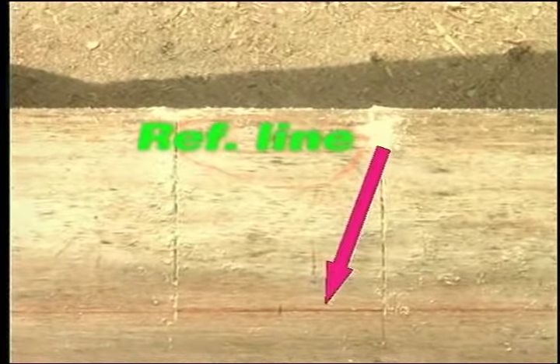When the tenon has been cut and checked with the template, lift the post into a vertical position and enter the tenon into the mortise. Secure the post in a vertical position that is 90 degrees to the reference line. You can use a level to check the end center lines and a 3-4-5 triangle to position the side center line with the reference line. You may also use a plywood right angle triangle to hold the post in place. Scribe the post to the ridge log, then take the post down and cut out the segments indicated. See tape number 6 for additional details about cutting a post notch.